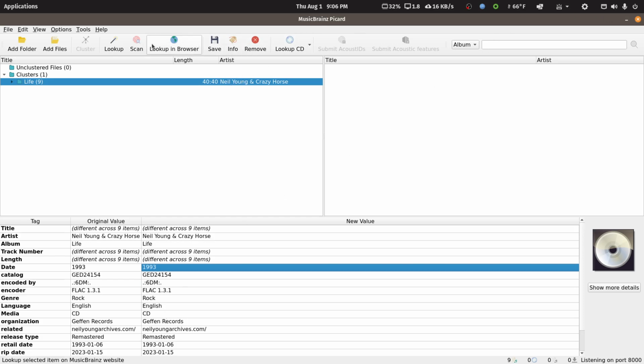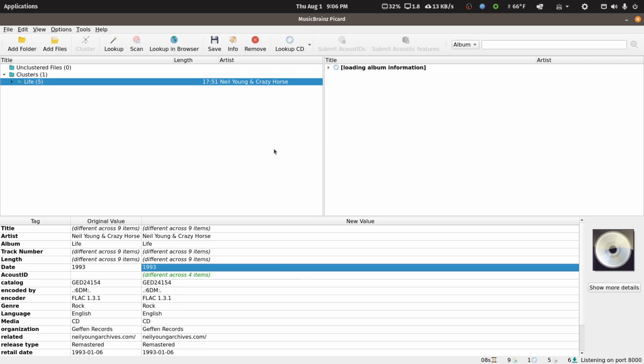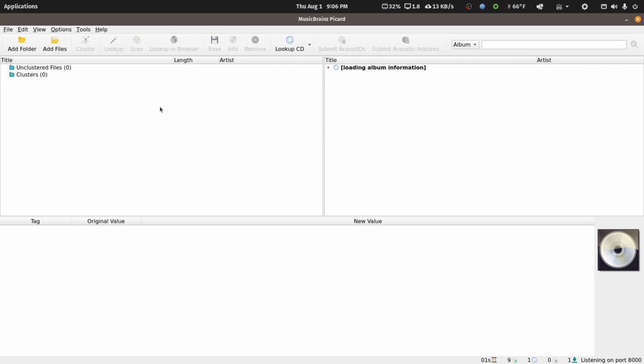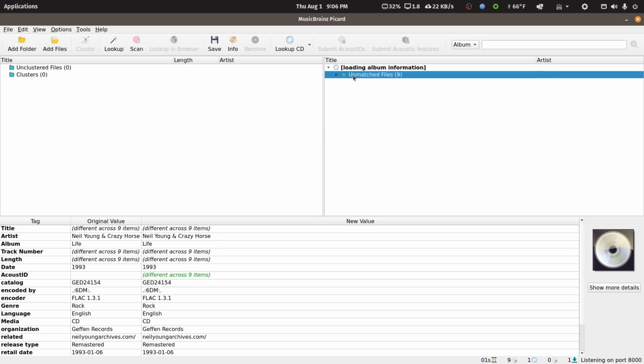So let me scan this one. And this one's not matching up. Let's see what we can do here.